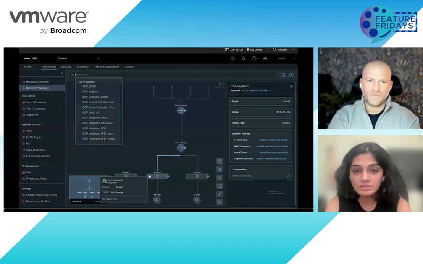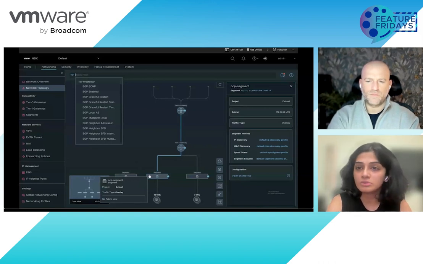In this case, you can see each cluster will have its own segment, and on top of that, we have multiple VMs, which are nothing but the cluster nodes.